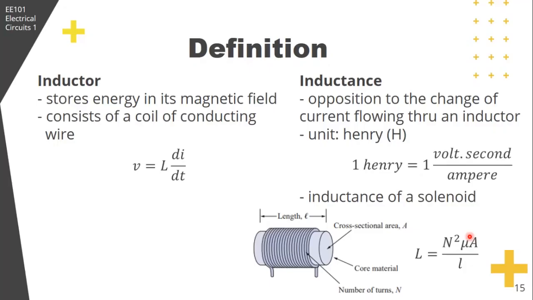Okay, now we move on to the inductor. An inductor is a passive element designed to store energy in its magnetic field. Any conductor of electric current has inductive properties and may be regarded as an inductor. So even a single straight line can actually be regarded as an inductor. If it is just a straight wire carrying current, yes, by definition that is still an inductor, but its inductive effect is small.